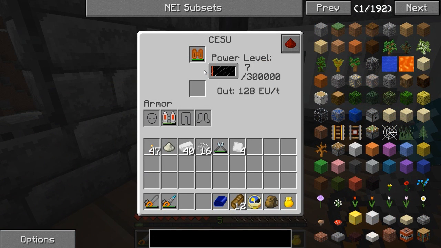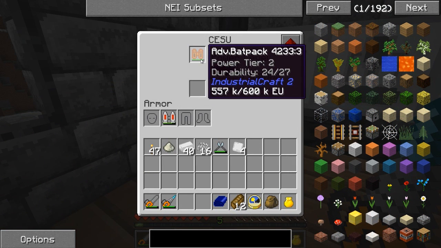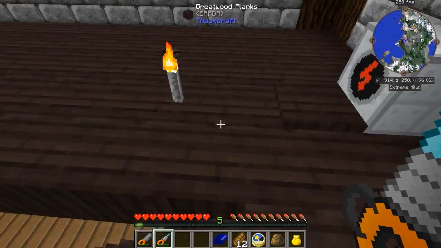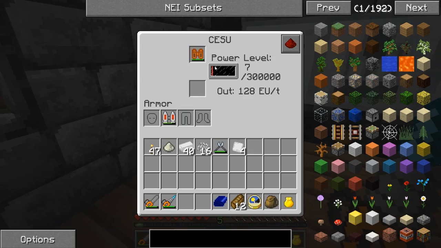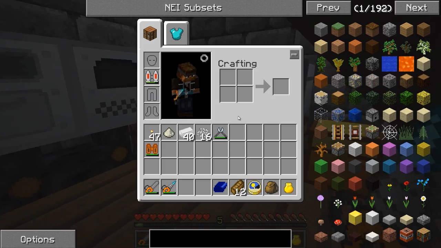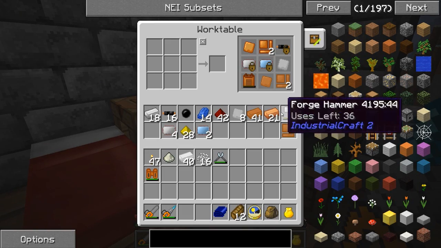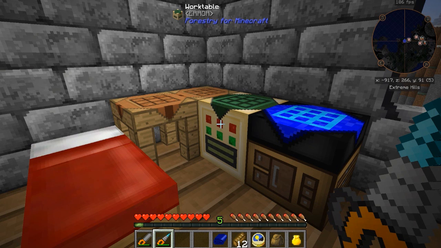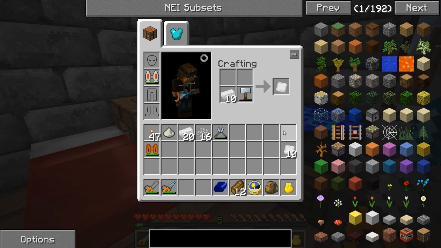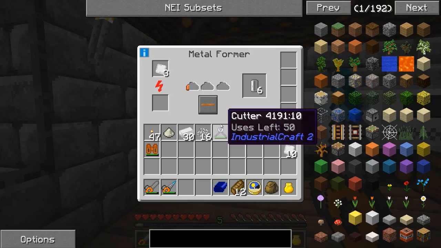And with the backpack crafted, I threw that into my CESU, which then proceeded to completely drain it and our kinetic generator. So, gonna have to let the power go ahead and start building back up. I'm gonna go ahead and pull this guy out, let that start charging back up. I've also, in the meantime, started using my metal former to get started making me some empty cells. So I went ahead and took some tin plates, tossed those in there. I'm gonna let that do its thing. Let me actually jump back over here and use my hammer that I have here to get me a few more of these tin plates. I'm thinking we'll start out with 10 for now, and then we'll toss those in there.